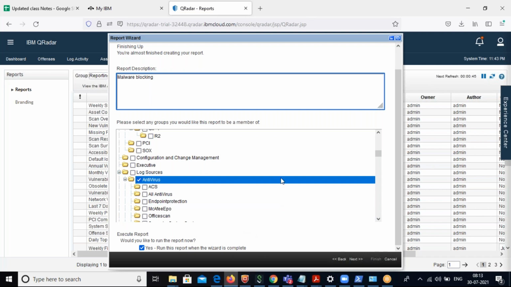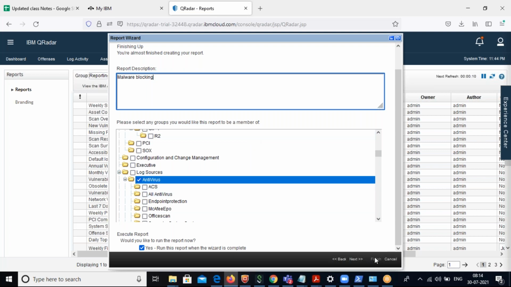Whenever any antivirus related malware category of the attacks are coming, it will generate the report. This is the way how to create the reports. If you want to go for firewalls, proxy servers, HIPAA related compliances or PCI DSS compliances, we have to select those servers, those assets' IP addresses. There we have to select the respective IP addresses of the logs you want to monitor according to activity, or whenever it is hitting those correlation rules of the malware type of category, then these reports will be generated.